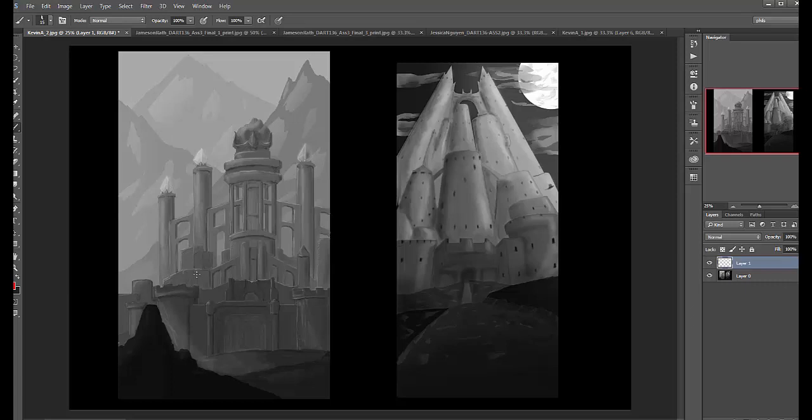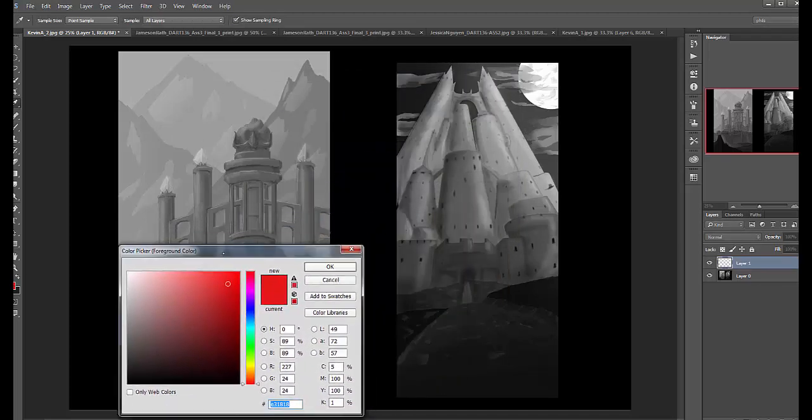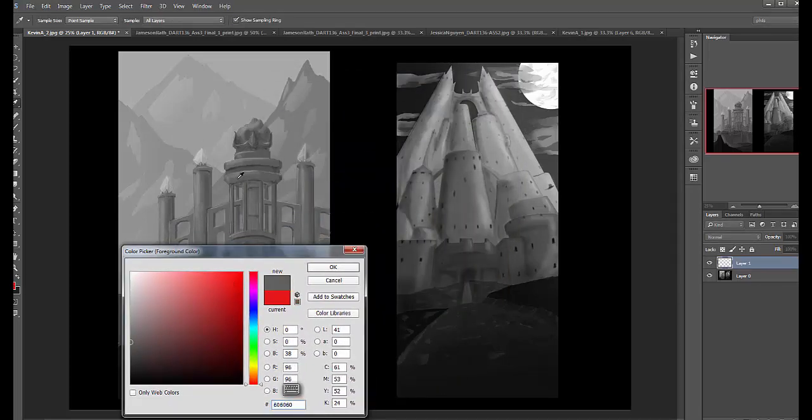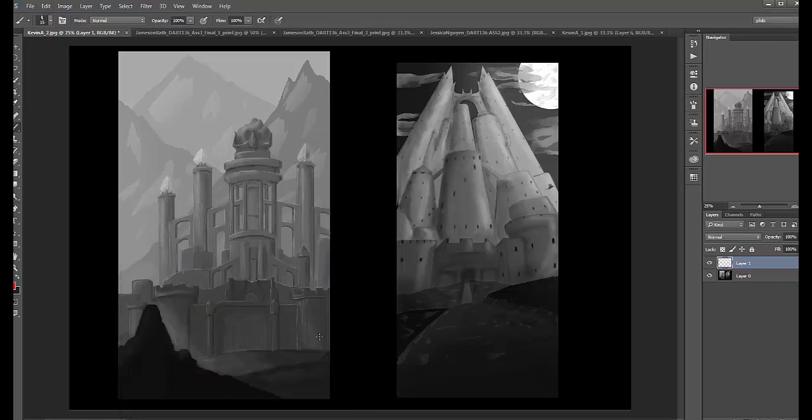You got to get that light to pop, okay? Looking at the values right here, this value right there is almost the same value as what's right here. See that? So this side is the light side, and that value right there is literally identical to that. Same thing up here. This value right here in that corner is almost the same value as that value right there. So you need to get in here and really determine those facades again.